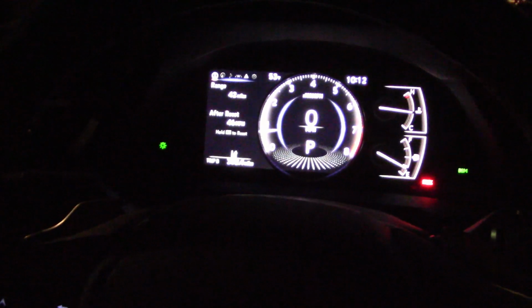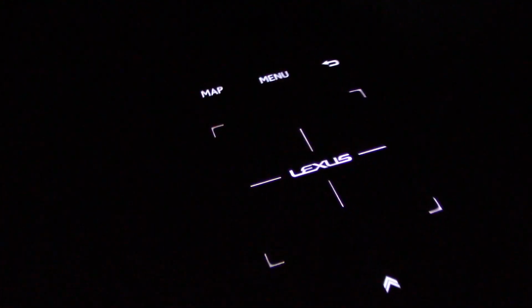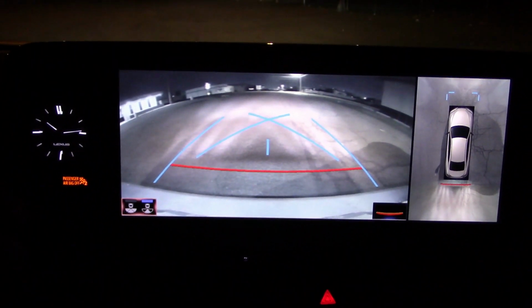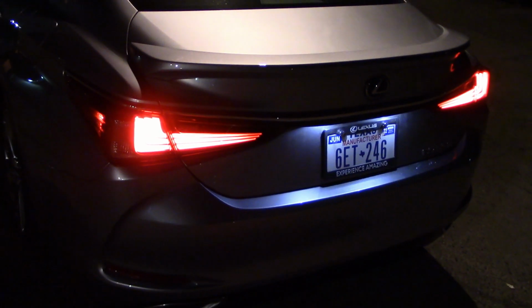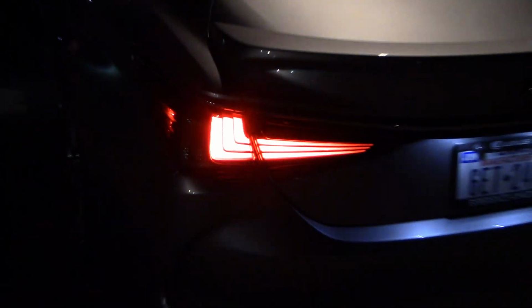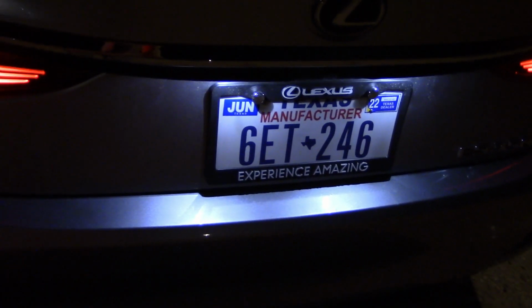Before we go outside, let's take a look at the cabin, see how it lights up, and just like a Christmas tree, all the vitals are easy to see. And the rear view camera looks pretty good, nice wide screen. And here's what the guy in back of you will see. Not the biggest and brightest I've ever seen, but more than adequate, I guess. The license plate looks a bit brighter to me.